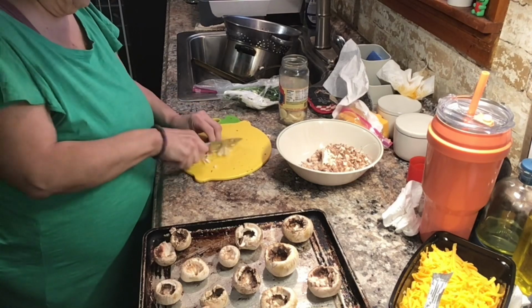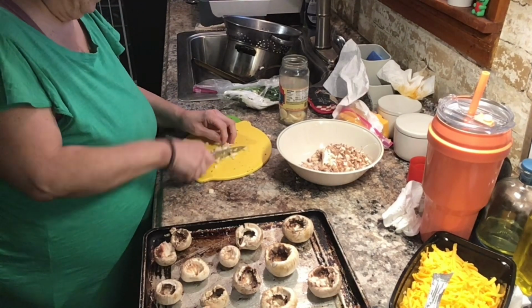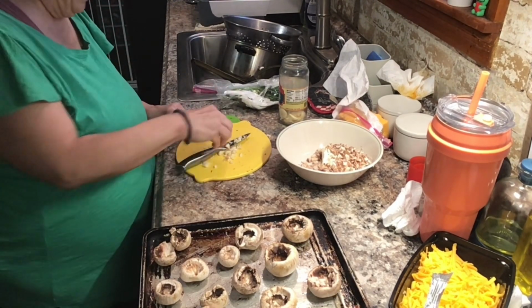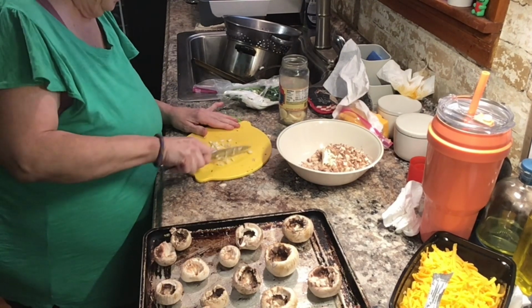Jen, what's Cooper doing? Jen? Yeah? What's Cooper doing? What? What is Cooper doing? He's on daddy's chair. I gotta give him his other medicine in a minute.